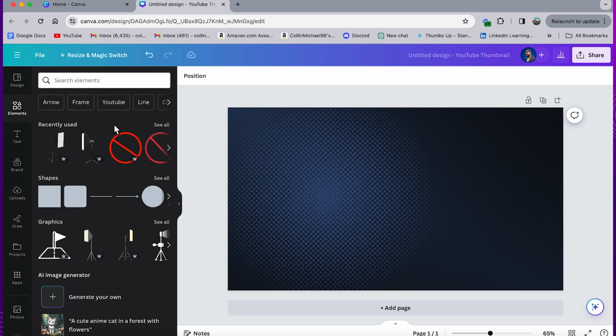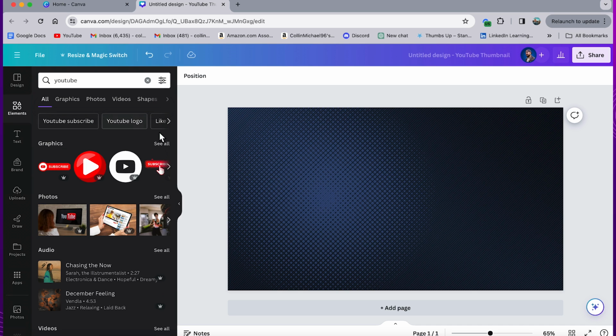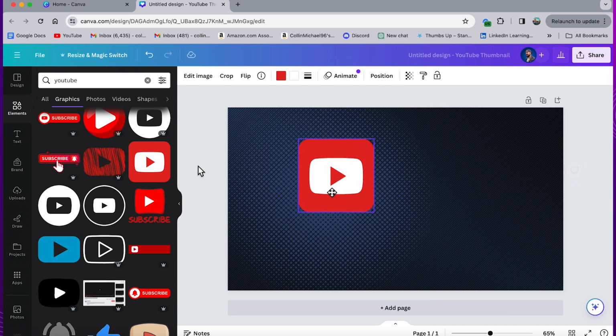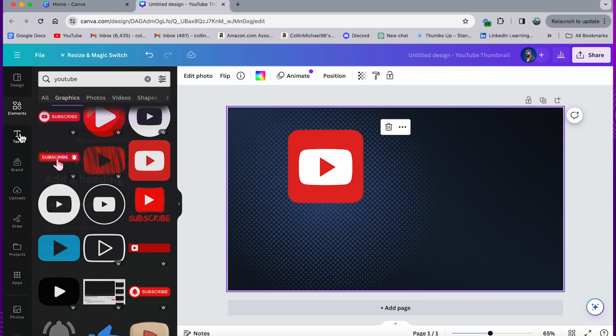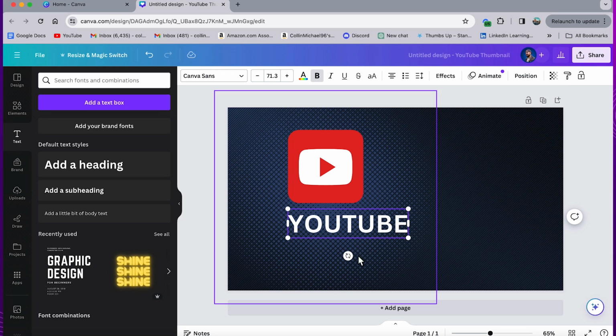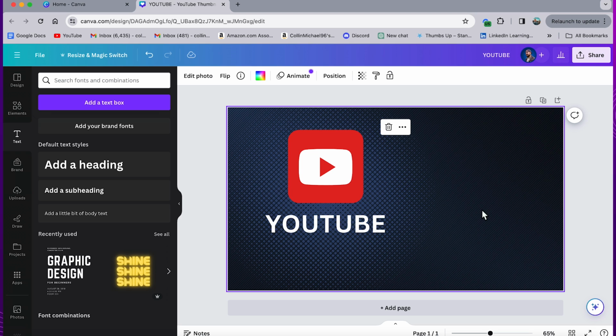And it's really easy. You have your different elements here that you can choose from. So maybe I want something like the YouTube logo. I can search YouTube, pull up some graphics here. Maybe I'll grab this one, drop that in. Cool. I can click on text and add text in. Maybe I'll just add YouTube as text and drag this over here. It's really easy to create simple thumbnails here. And then all I've got to do is add a photo of me over here.